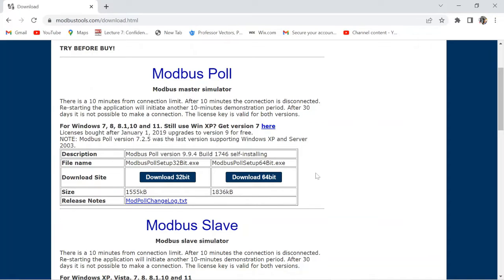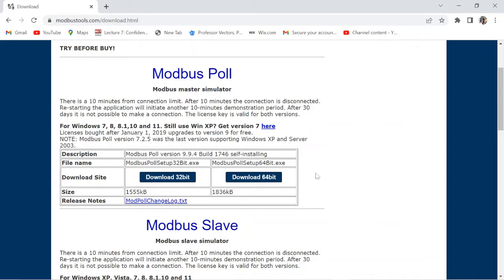So in Modbus communication, there are two systems, two controllers or two PCs between which the Modbus communication takes place. One of these two systems is the Modbus master and the other one is the Modbus slave. Modbus master is often called Modbus pole or Modbus client. On the other hand, Modbus slave is also synonymously called Modbus server.